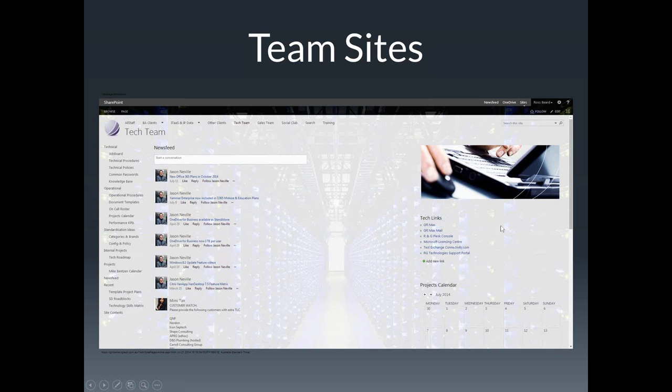So this here is a snapshot of our tech team site, and you may remember, those of you who remember the first slide with the landing page, it's completely different. It's laid out differently. It looks different. It contains different content as well. So I'll quickly run through and give you an example of some of the different areas you can customize to make the team sites more relevant for the people within your business.